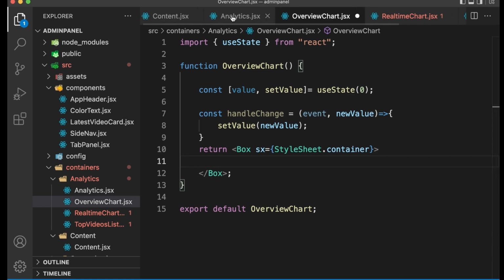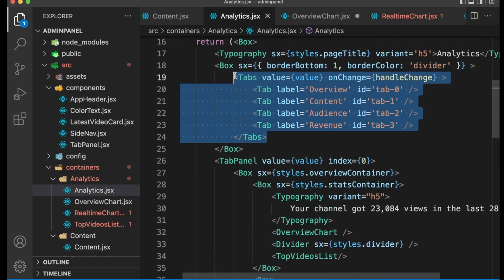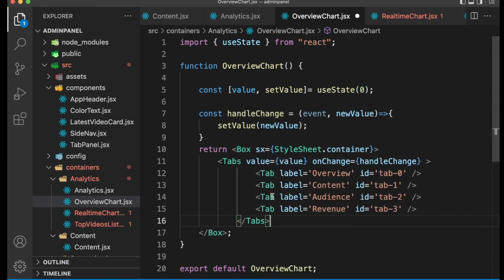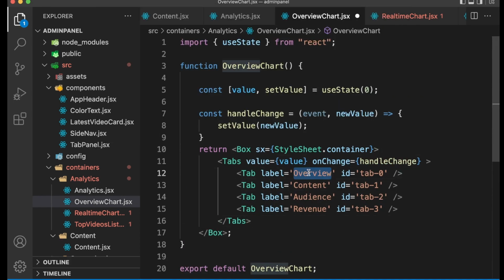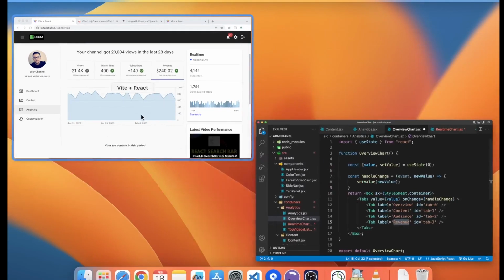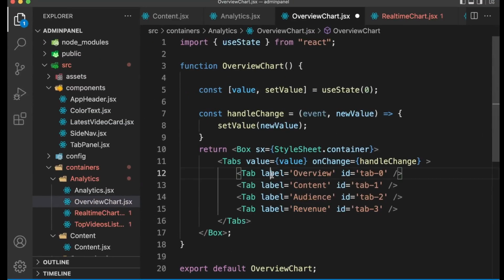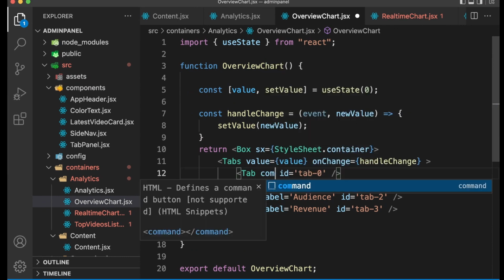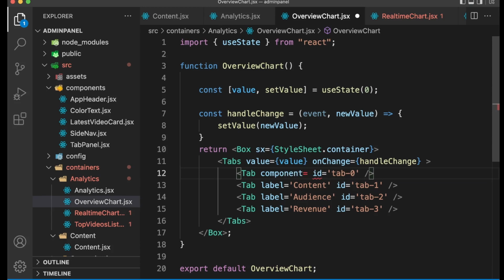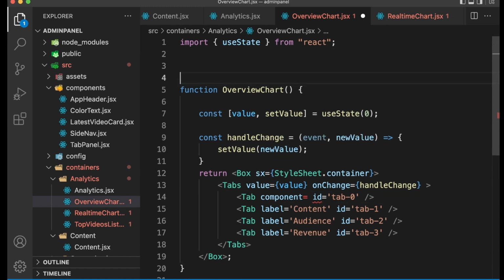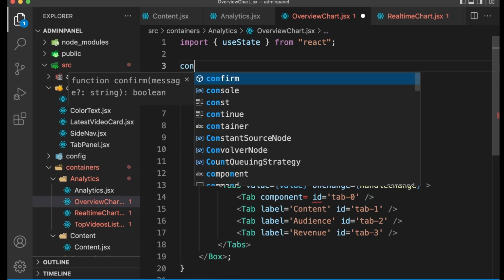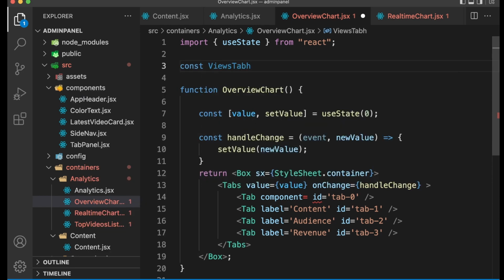Let me just copy and paste it from here. Yeah, value, handleChange, but this time for my tabs I'm not gonna have a simple text because we are going to have icon, number, label, and subtitle like this one. So we have to customize our tab component. So we need to use a prop named component, and we can pass a custom component to it instead of our label. So let me create my components outside my function.